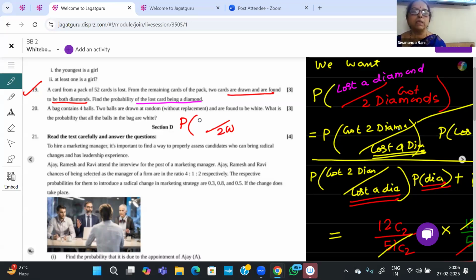That means, how many balls are there? 4 whites are there. That's what he's asking in the bag. We got 2 white when we drew balls, but he wants the probability that the bag already has 4 whites in it. So what do you think? Is it simple conditional probability, or is he talking about seemingly impossible conditional probability? What's your take?